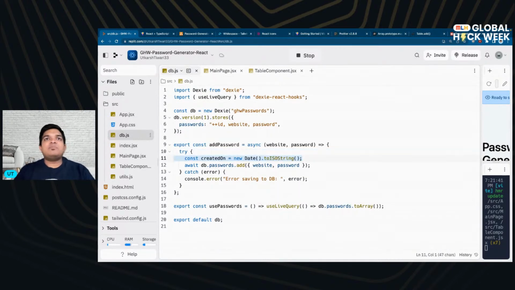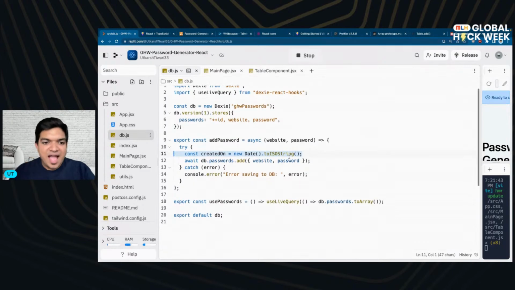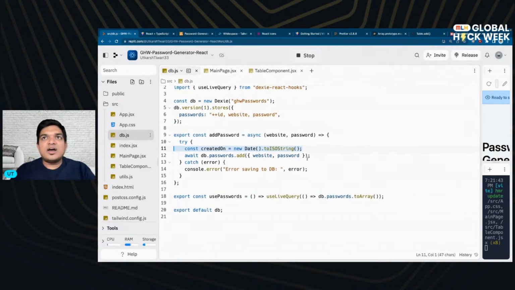So in our add password, we have created this particular variable, const createdOn equals new Date().toISOString(), and now we are going to add it where we are basically adding the website and password to the database. We will also add this particular variable createdOn.